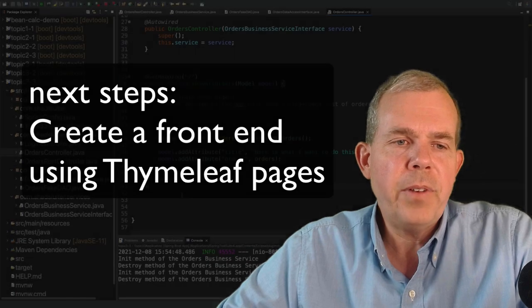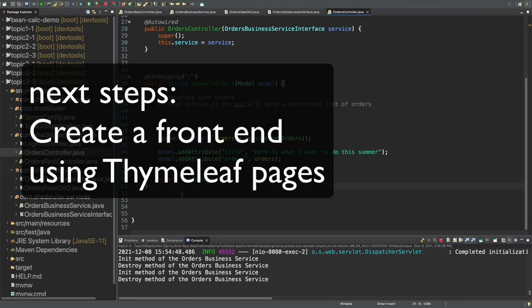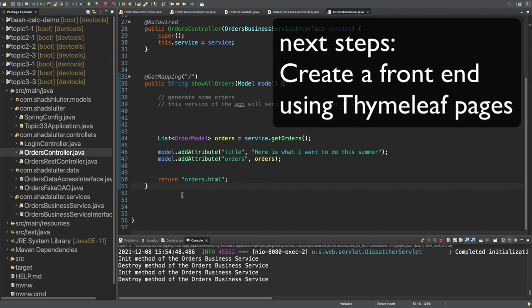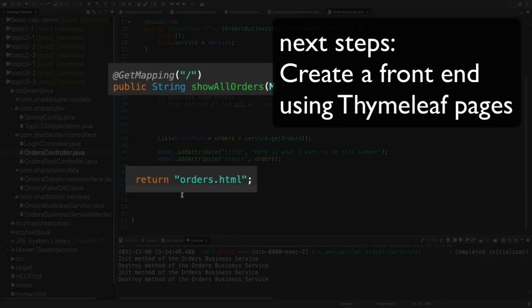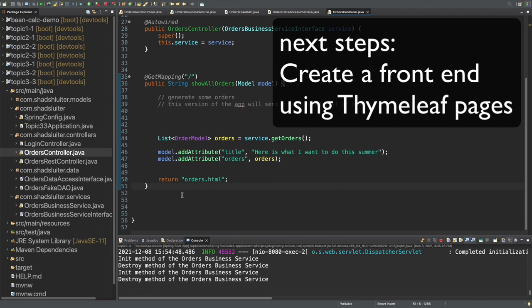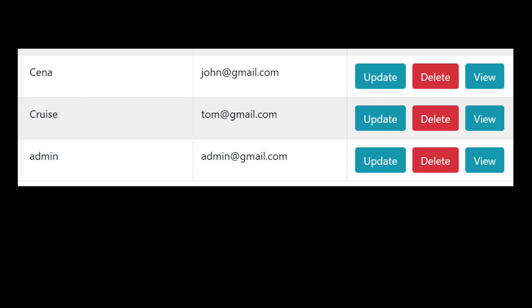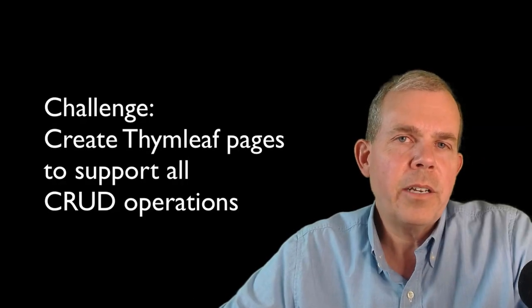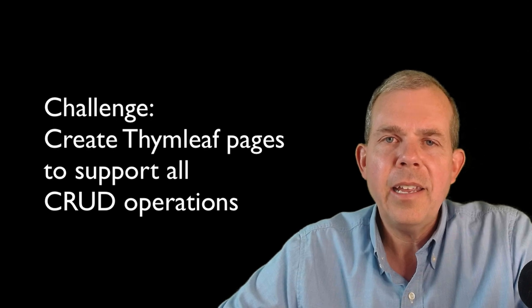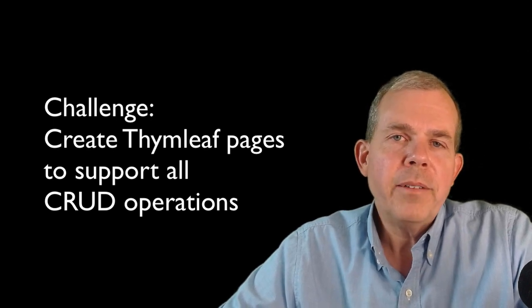Also, a future video that we have not completed is that I have an orders controller that is good for Thymeleaf pages, and it only has one method in it. It has show all orders. So there is a challenge for you. If you would like to complete the rest of the items, there should be 6 different operations for the CRUD, and we can only see one of them here. So delete buttons and edits and search forms and all those things, that's a whole lesson in itself. If you were in my class at Grand Canyon University, I might just assign that as homework. But if you want to stick around, you can see another video of that coming up soon.